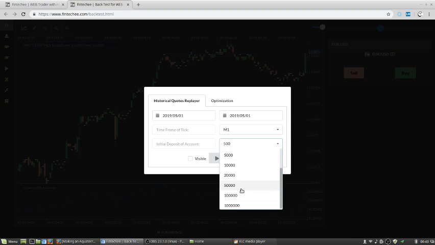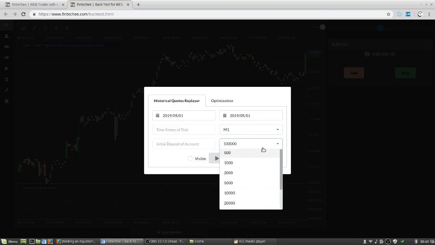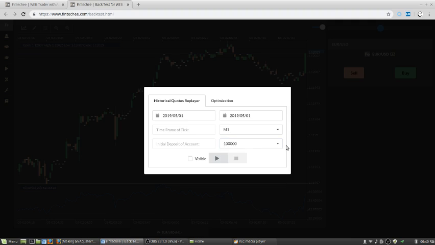But you need to increase your initial deposit, because in the testing process the number of the signals will be very, very big. So it will send a lot of orders and open a lot of trades. Maybe if you choose 500, your margin will not be enough.